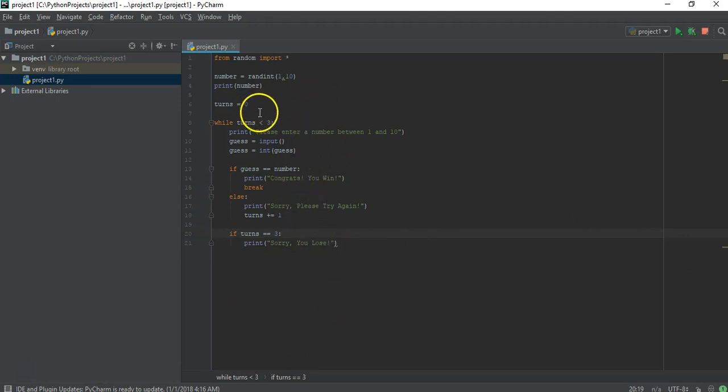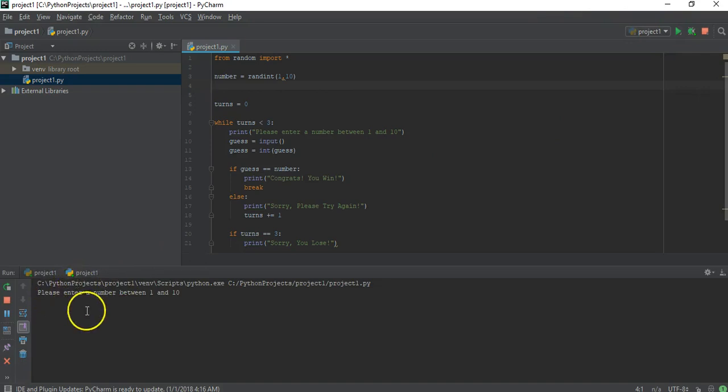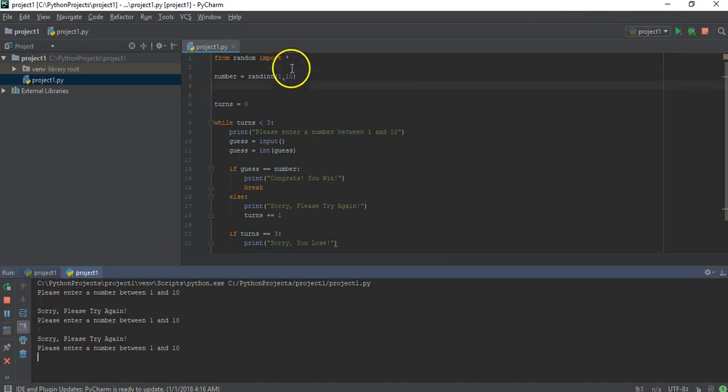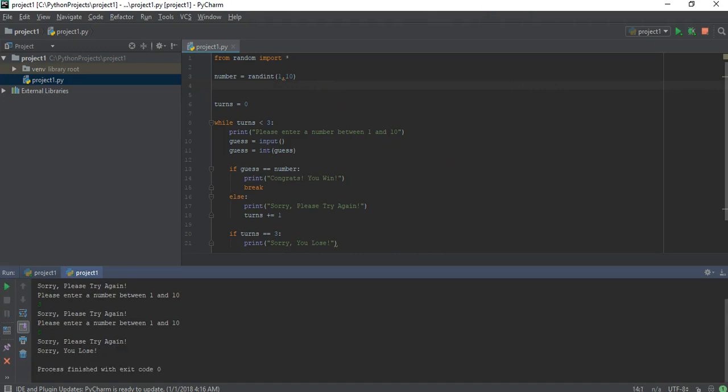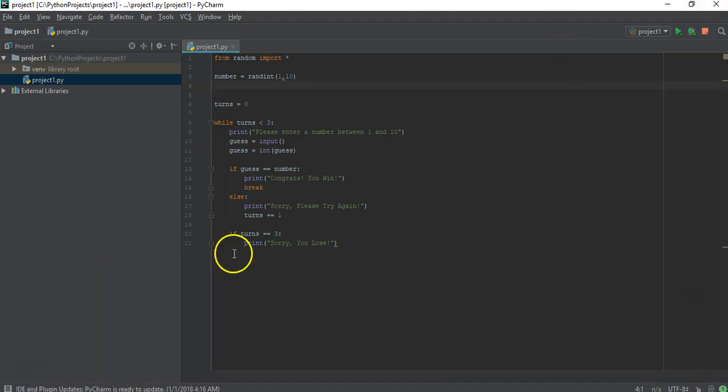So what I would do now is, if I want to have this be a full game like this, I can take that away, and when I run it, now it doesn't print, and we would have to guess. So we could guess anything: 3, 5, 2. Nope, I lost. But you can see now that it's working. It's a nice little guess the number game.